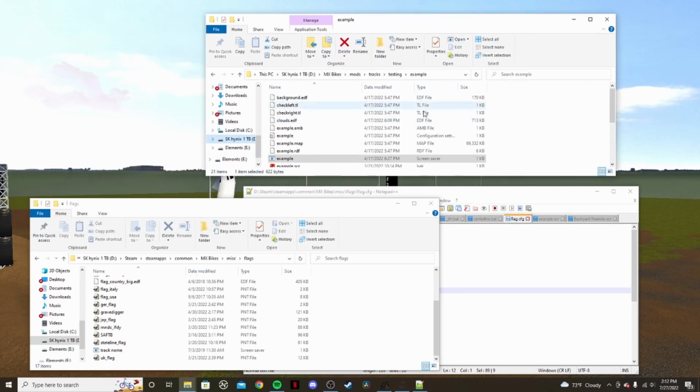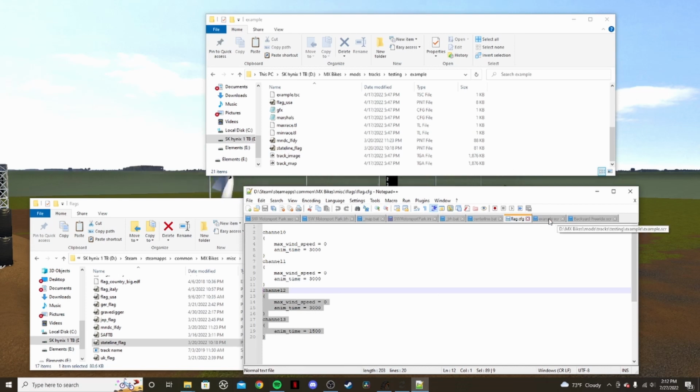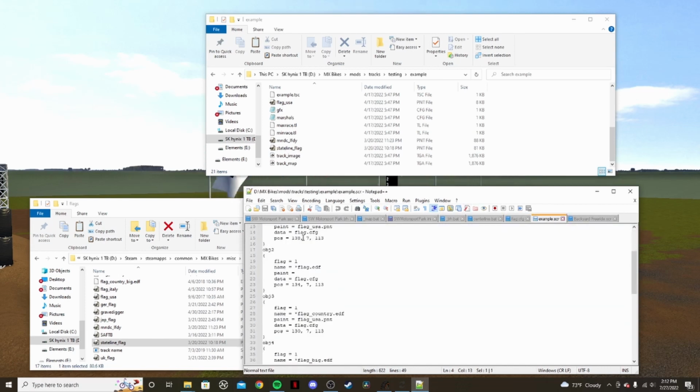So here is my example track folder. I got a state line flag right here, so I'm going to copy that paint and put that flag paint directly into this track folder, and you see I already have it in here. The way that we're going to get it to actually show up in game is, this object here is the 4th flag, and you can see the paint right here.